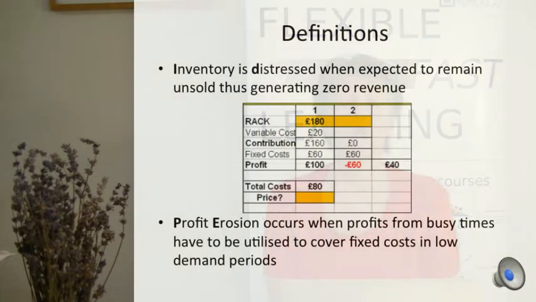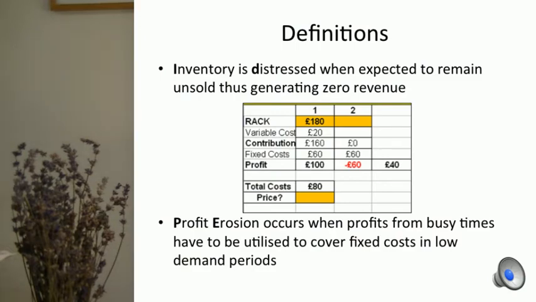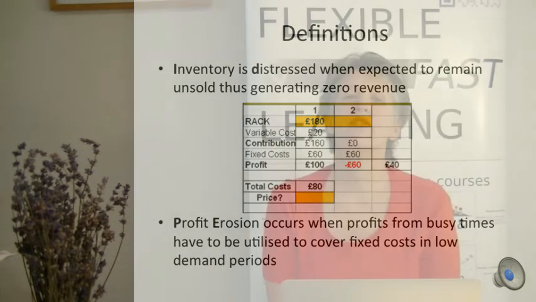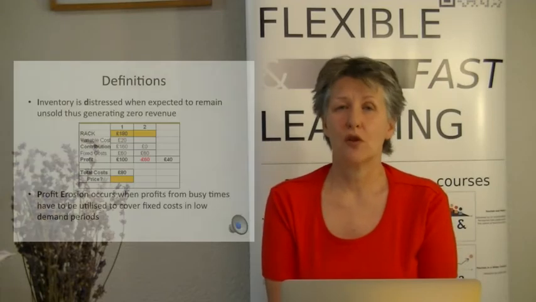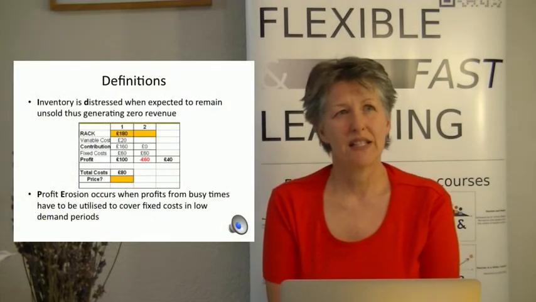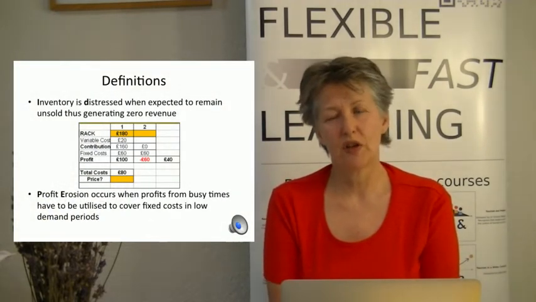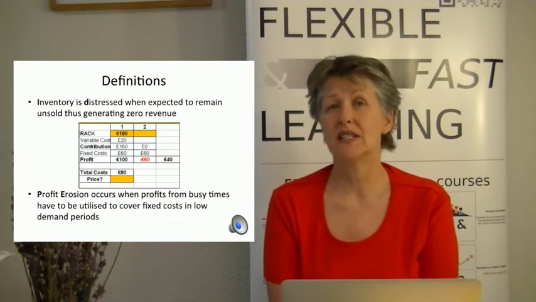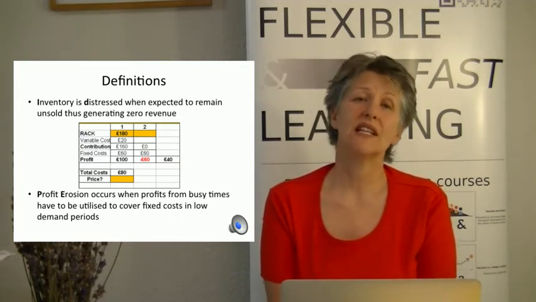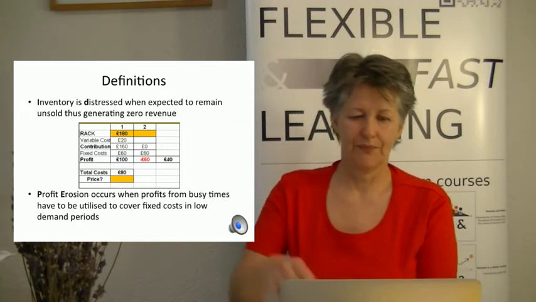So before we move on and start talking about distribution, I'd just like to clarify that a few definitions are clear for you. The first one is when we talk about distressed inventory, we mean inventory that we forecasted will be unsold. So we then consider if there's no demand for this inventory unit, the value of this inventory unit is 0, therefore we define this as distressed inventory.